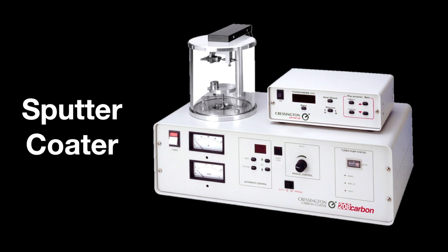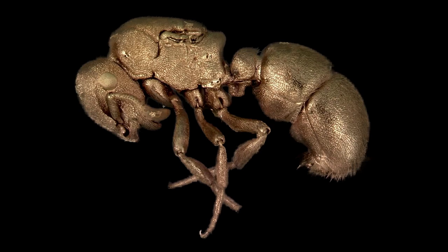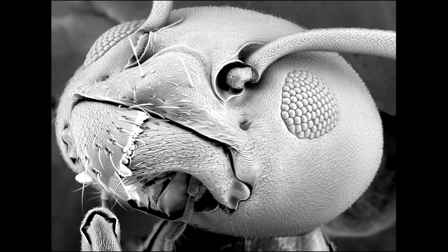This is a sputter coater, used to prepare specimens for electron microscopy. To look at a specimen in an electron microscope, you need to make it electrically conductive — and as mentioned, silver is the best electrical conductor. This device completely covers a specimen with a variety of metals; you could use palladium, gold, or silver. Here you see a spider coated with gold and an ant also covered with gold. When you put these samples in an electron microscope, you can magnify an object tens of thousands of times — much more than an ordinary optical microscope — revealing truly amazing detail.